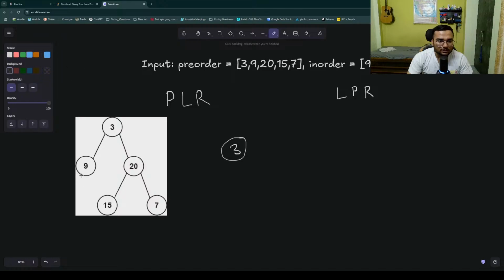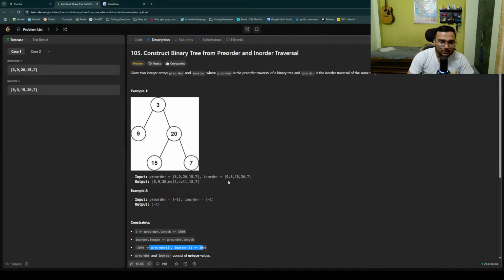If left was an entirely separate subtree, it could have caused a problem here in preorder. So preorder of this tree would be parent first, then left, then right. 9, 20, right? No. Parent first, then left, then parent first, then left, then right. Now this subtree is done. Then we say right? 15, 7. Yep. This will be the preorder of this thing. How do I make a tree out of these two?